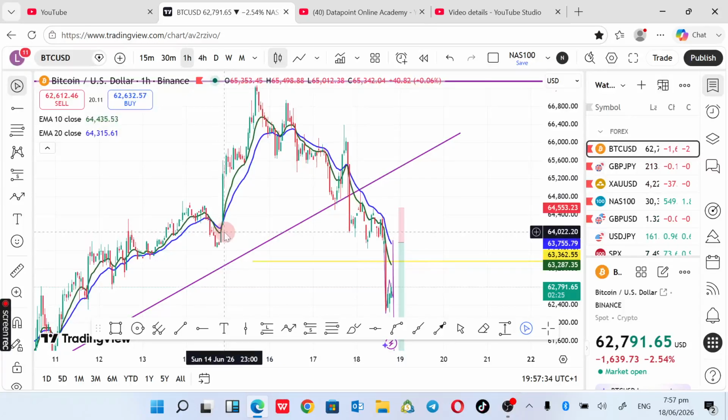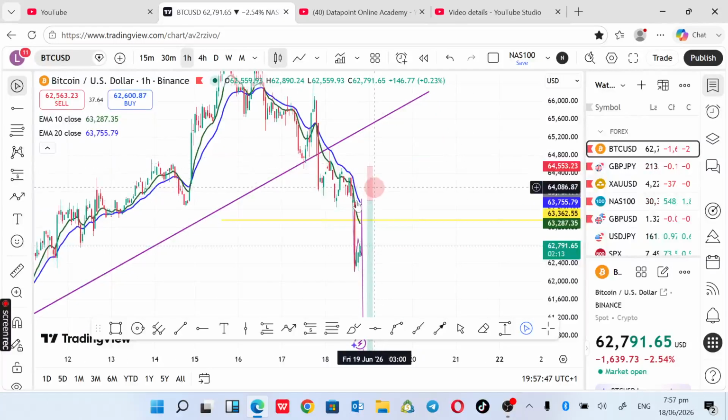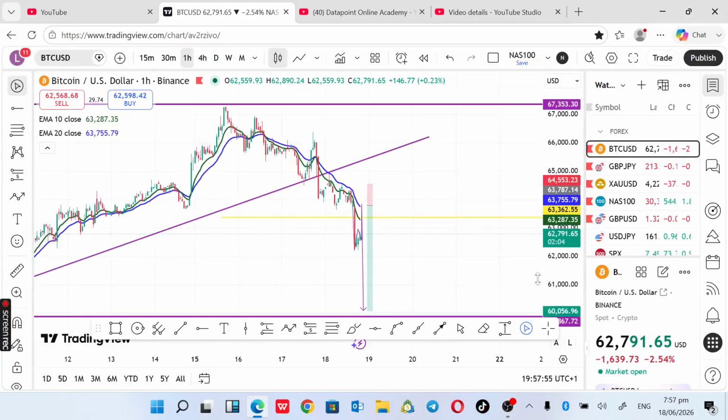Just check this. You see this blue crossing the green is a buy. And here is a form of ranging. It's not really effective. Look at this place. The green is also crossing here. So what we are looking at now is for the next blue to come across the green, then we continue to sell down again. BTC is a clean sell.